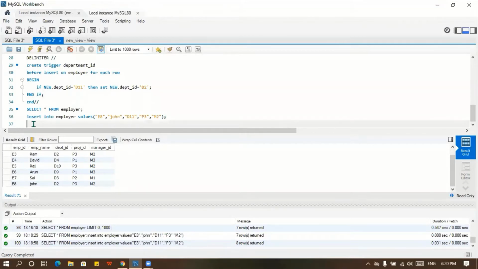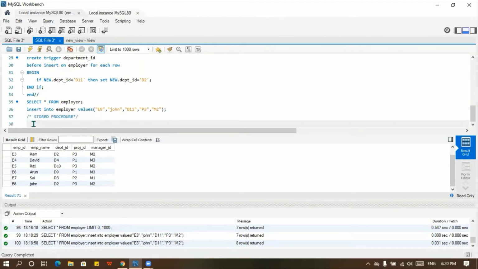So next we are moving on to the stored procedure. Stored procedure. It is like we are having some pre-compiled SQL statements. It is like a function in our Python.